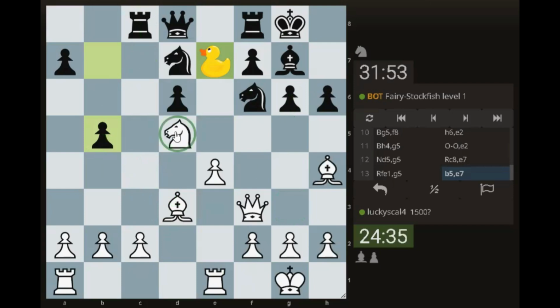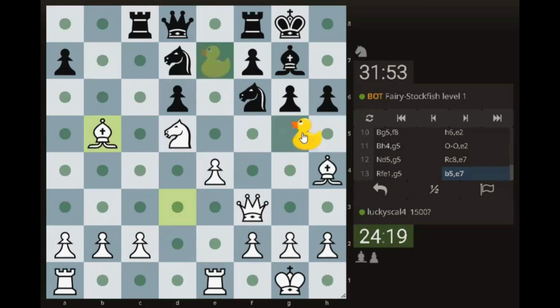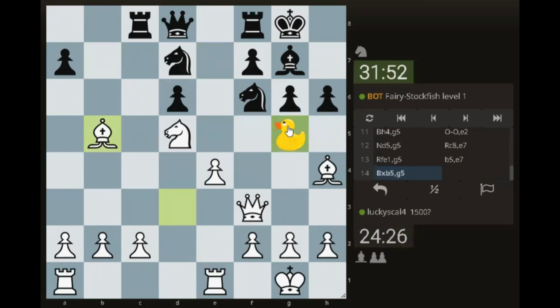So that is a threat. So that's actually kind of clever. But I can take and put the duck on G5. I think I'm going to do that. And I don't really care about this pawn. It's giving black activity, but I also literally don't care. So I'll put the duck back here, and I'm claiming that.